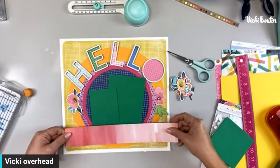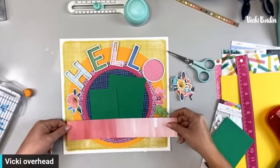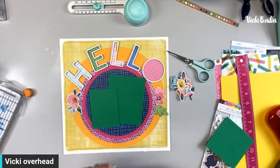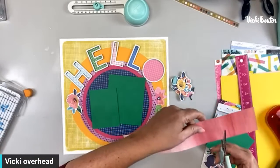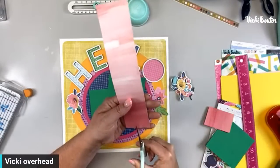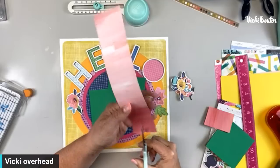So look at a little banner at the bottom. That's going to go smaller because I'm covering all my art. Let's see what 2 inches looks like. You guys get the gist, right? So that will go at the bottom, and then I can put a subtitle on it. I don't want all that dark. I want all of the color to kind of show. So I'm going to cut some of that off. I'm going to cut a V.